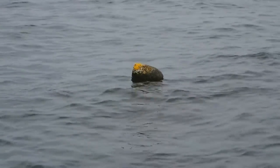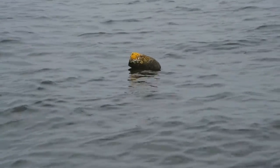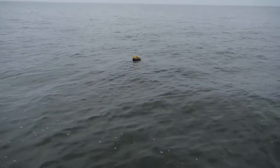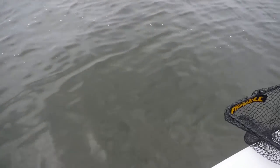Wait till you feel the tap. Did he hit it? Yeah. Yep. You got him? Yep. Good job. Oh, yeah. Good job. That's a good fish. Another thing this iPilot lets you do is I can sit here and maneuver the boat while you're fighting him.